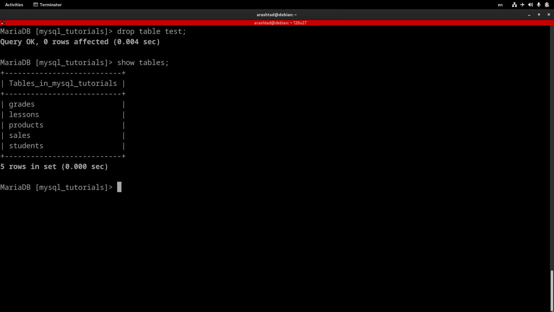This video described table creation, deletion, and how we can find out the specification of a table, the structure of it. And in the next videos, we'll be going deeper into the subject and we'll be altering the table to modify the structure of it, and we'll change and modify the columns and their qualities. So until the next one, I bid you farewell.